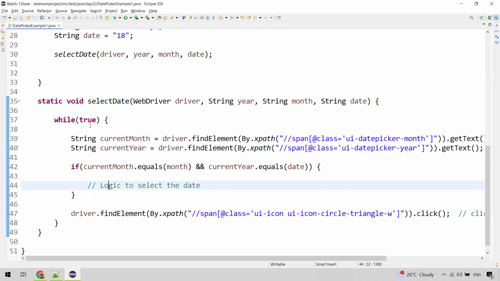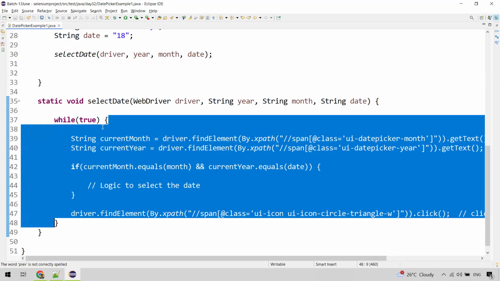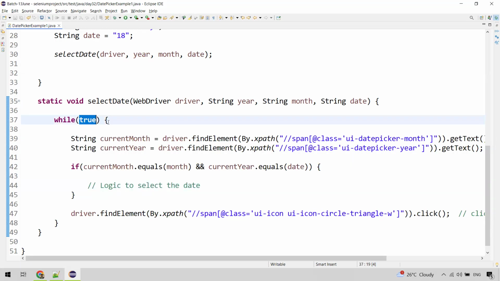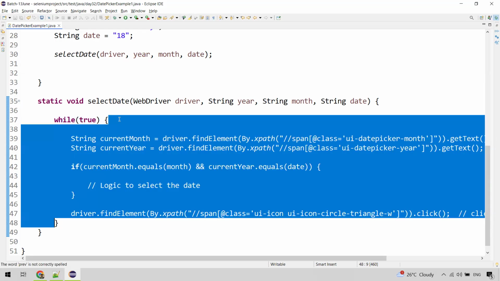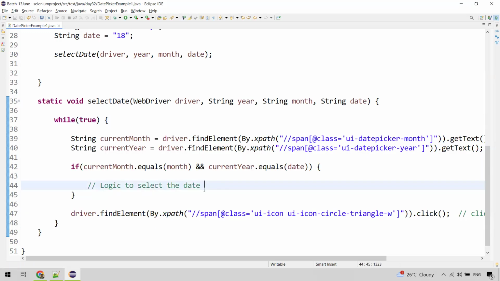While loop, and we'll just set true. So you have to be careful here. We are writing true. We are not writing any condition here, right? So we are just writing true, which means this will run infinite times if you are not going to write the break statement within the loop. We are going to write it anyway, right?